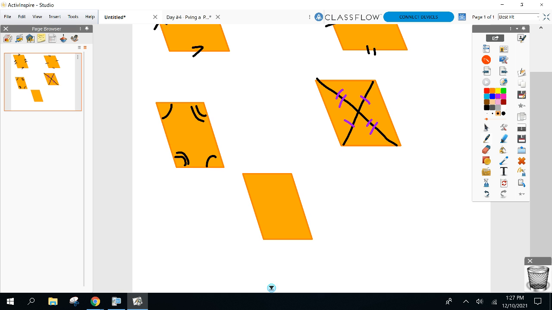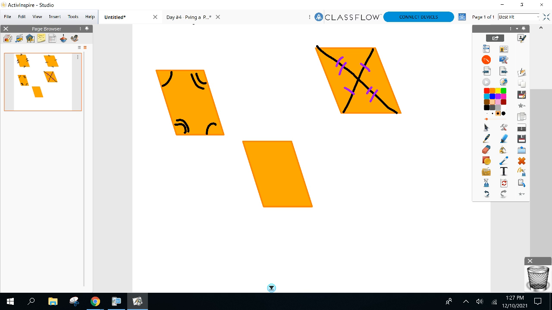And then there's a special case. All right, here's a special case that ends up being a parallelogram. One pair congruent. And that same pair, if you can prove them parallel, it's a parallelogram. So that's what I call the special case. If you can show me one pair and the same pair is both congruent and parallel, you got yourself a parallelogram.